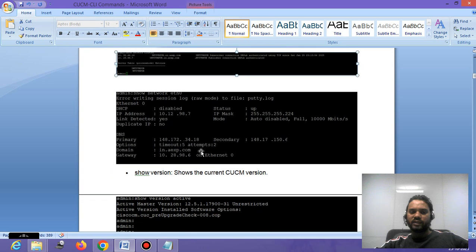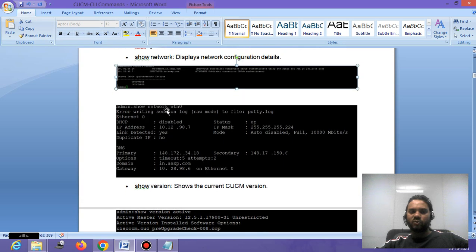And then the next command which I was referring to, show network eth0. So here you can see the IP address of your call manager cluster, the subnet mask, right? And the primary DNS, secondary DNS, all the information is there, and the gateway, right? So via this command, you can get confirmation of whatever configurations were done during the configuration of your call manager, you can see from here, right?